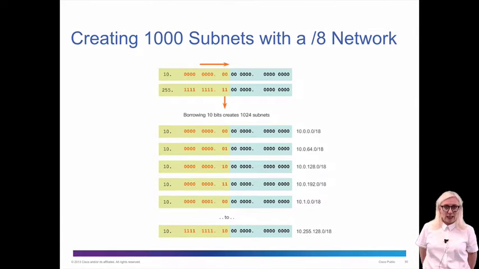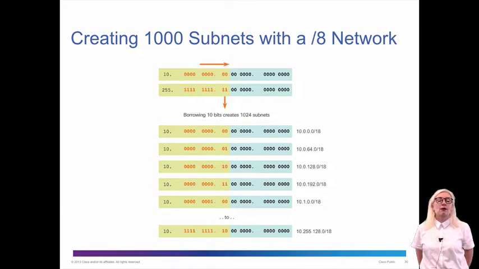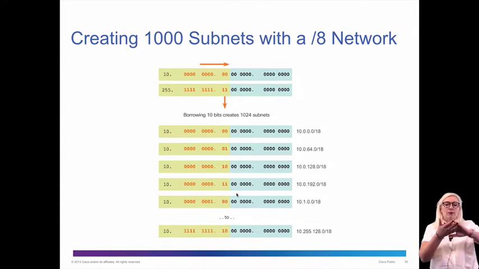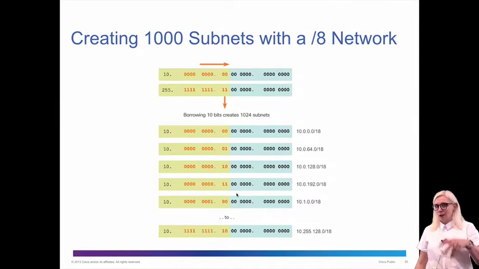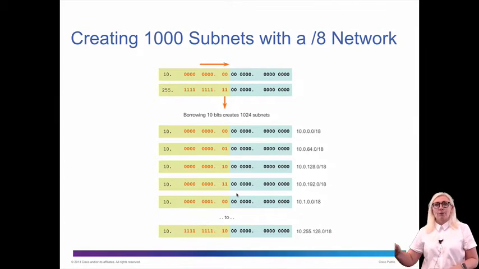And even more wild is when I have a /8 network and I want to subnet that. For instance, I borrow 10 bits, and that will create 1,024 new subnets, because 2 to the power of 10 is 1,024. And the same thing applies here. I take the bits that I borrowed and vary them over all the different variations. So all of them 0, the first one, then all of them 0 except the last one, and then 1 0, and 1 1, and 1 0 0, 1 0 1, and so on. And up to 1,024 different variations will then give me these network addresses.